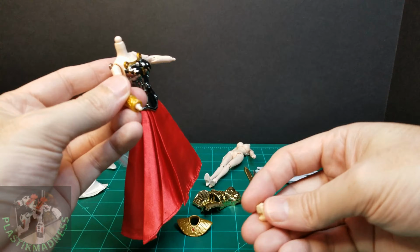So we get two staffs. Of course, the sprue connection is over here, so I'm going to need some paint to cover that. These are plastic too. It's not like Athena, whose hair is metal, which is cool, but since her wrists are super loose, it's probably better that it's plastic.